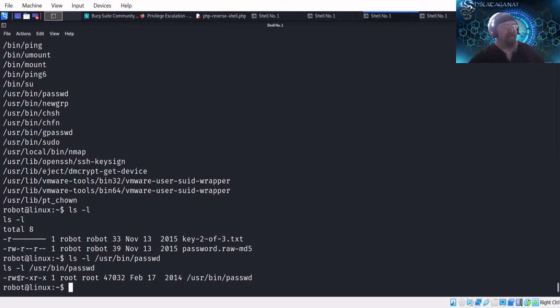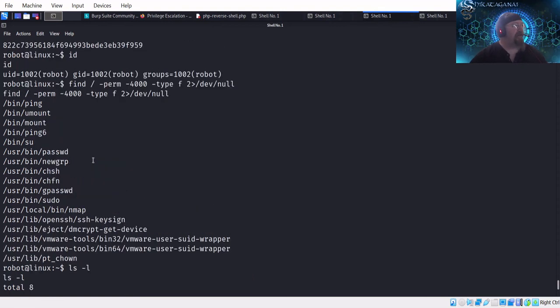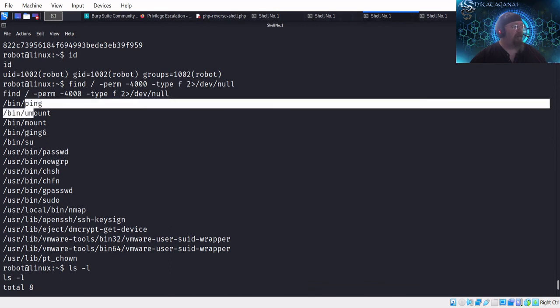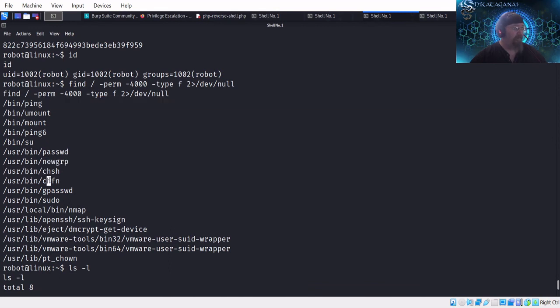If they set the executable portion to s, I thought it was a capital S, I guess it's a lowercase s. If they set it to s, that means they're setting the SUID bit, meaning that it's not just an executable, it means that anybody can run this particular tool as root. So that's a common one we see. Ping's common, su is common.